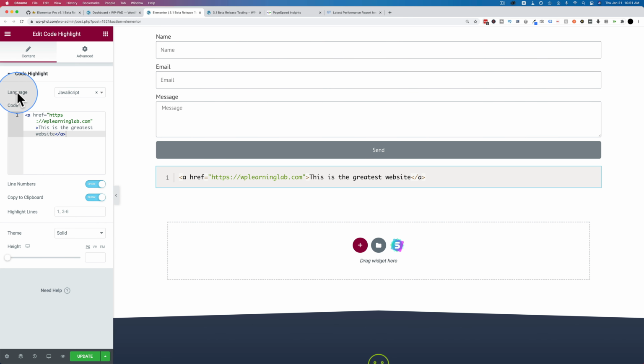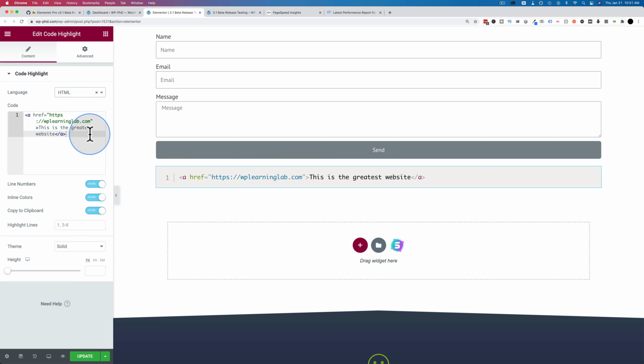You can also customize it quite a bit. We can change the language. By default, it pops JavaScript in here, at least it does for me. I'm going to click on X, and I'm going to choose HTML, because this is HTML code. You also can choose from lots and lots. I don't know if this is every kind of code that exists, but that is a lot of different code types and coding languages to choose from. So HTML is what this is.